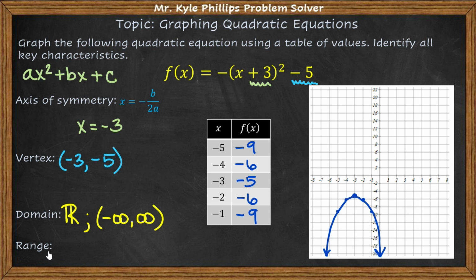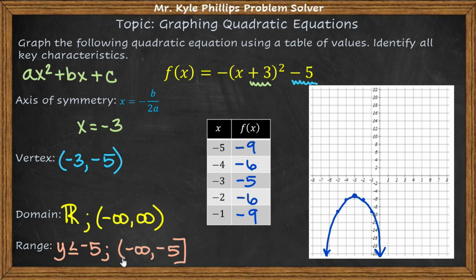Here for the range, does the graph go forever up and forever down? Yes and no. It does not go forever up, but it does go forever down. So since the graph is traveling down, what's the highest y value? So where does the graph start? It starts at negative 5, and then it begins decreasing everywhere below negative 5. So here, for the y value, we're going to say y is less than or equal to negative 5, or we can say it goes from negative infinity and stops at negative 5.